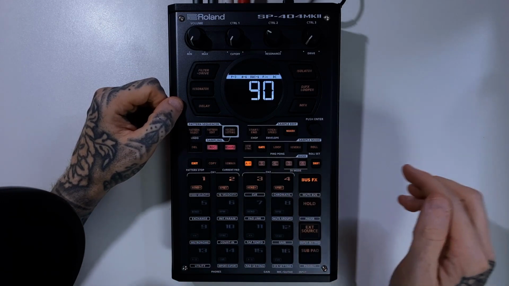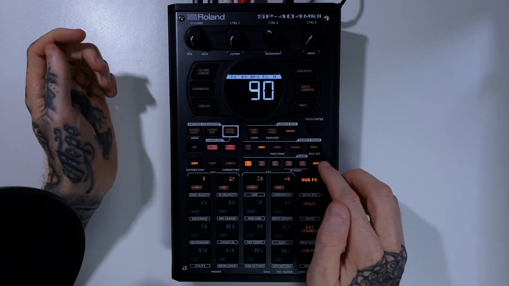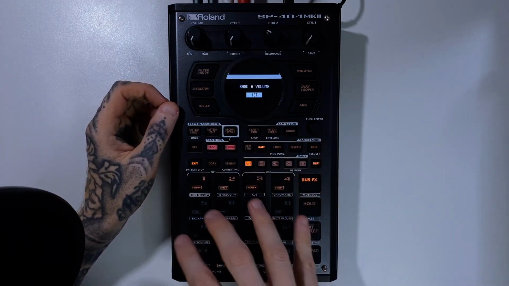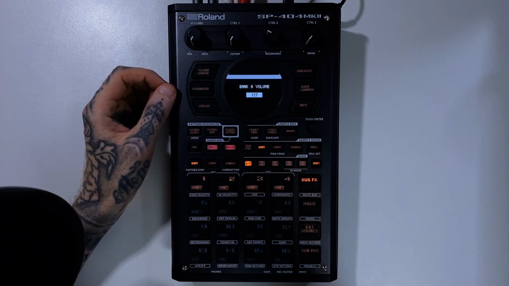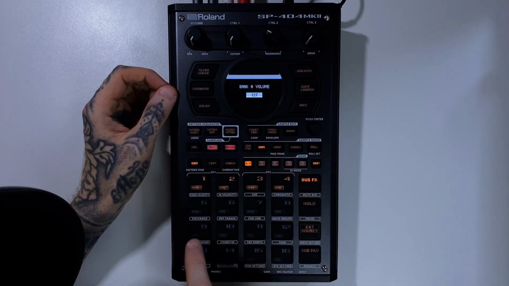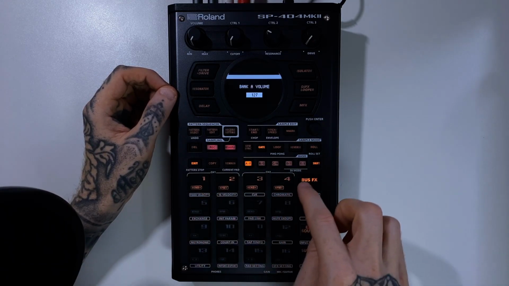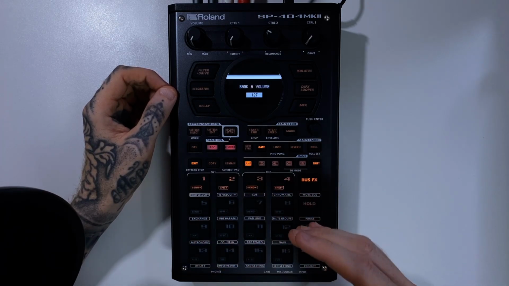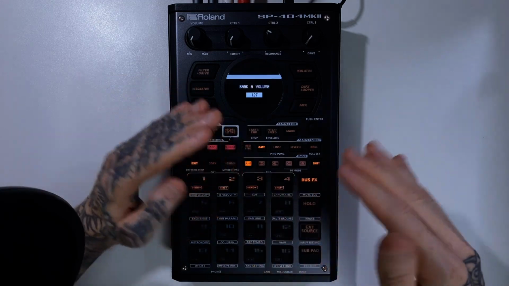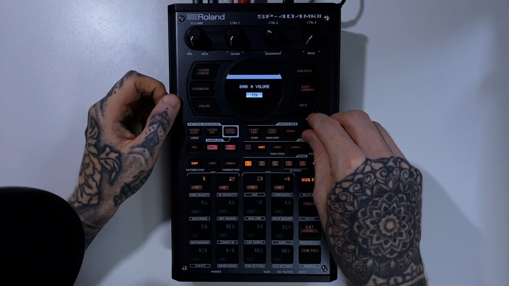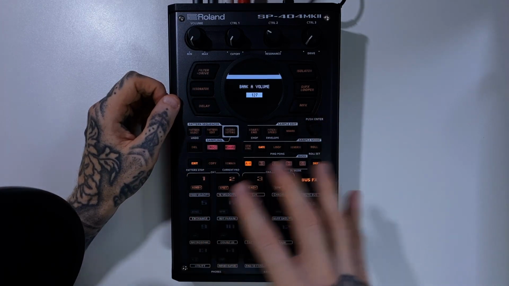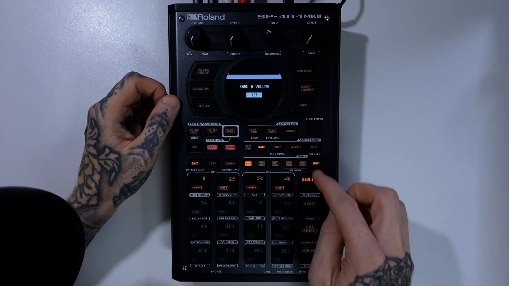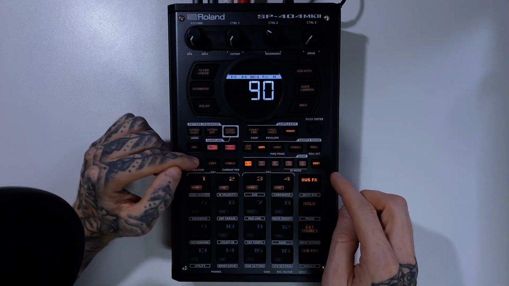It's really, really good. Now, two things before we go. Shift and a bank will allow us to change the overall volume of a bank, so that can be handy for multiple things. Let's say you've made a beat on bank A and a beat on bank D, and you're playing out like a bit of a DJ set or something, and the volumes are different, you know, one's louder than the other. You can tweak your overall bank volume. There's other ways to use it, of course, but that would be something I might consider. So we can do that with shift and a bank. Let's exit out of here.